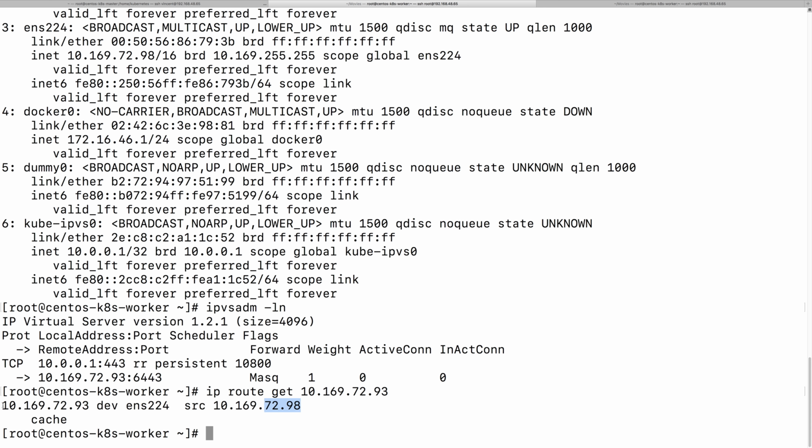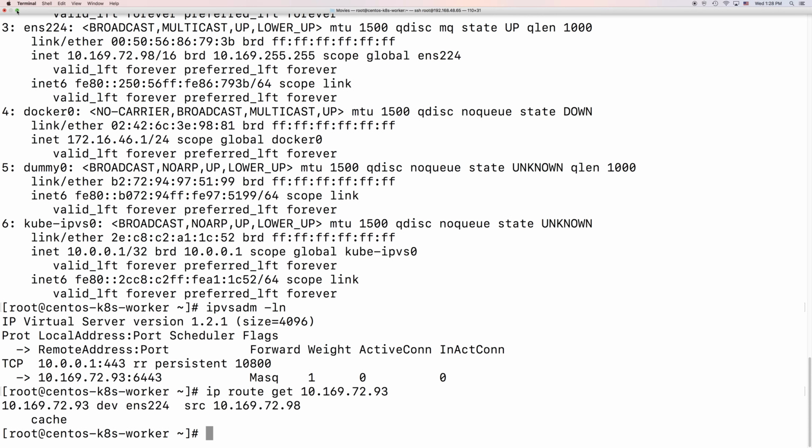They are in the same subnet in the node network, so we don't need a route. They should be able to connect to each other. So that's not a routing problem, right?